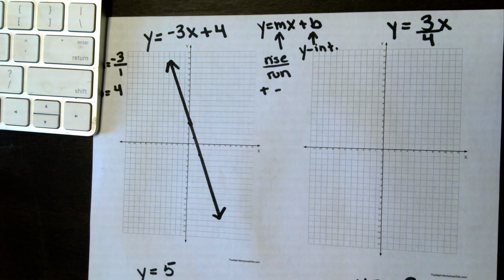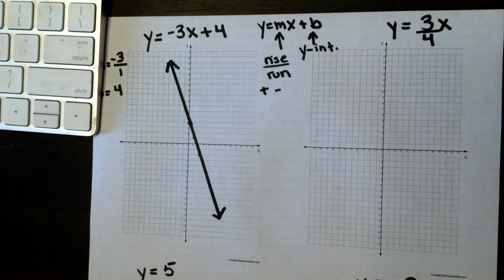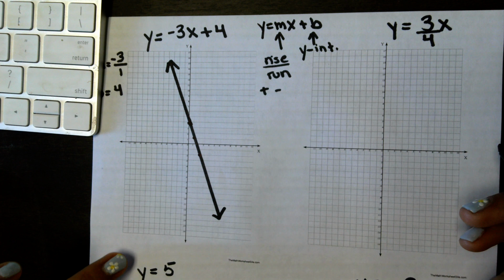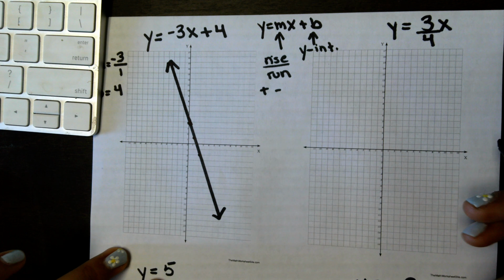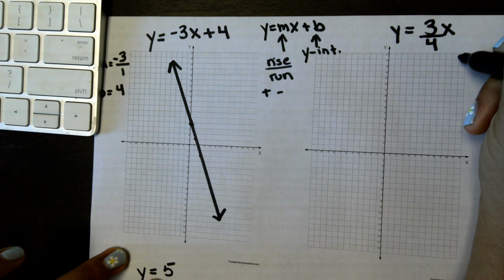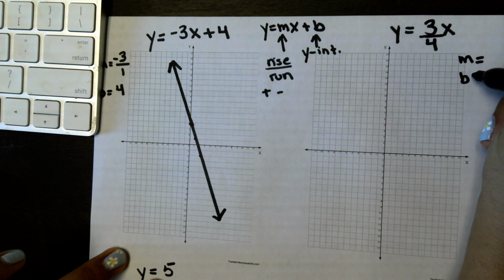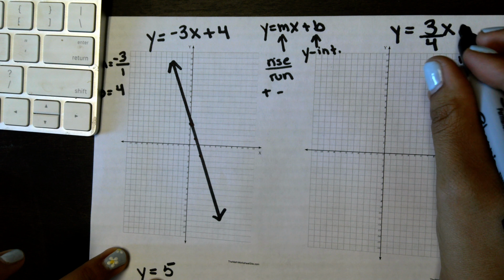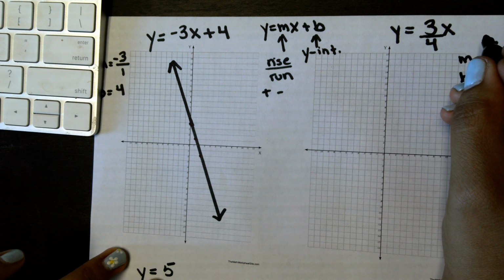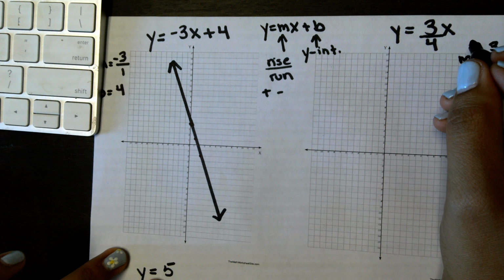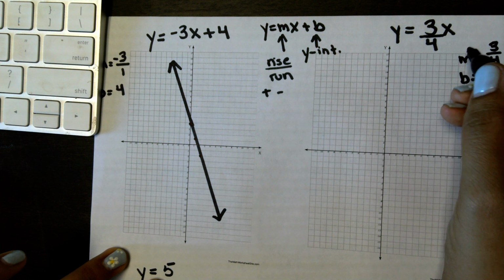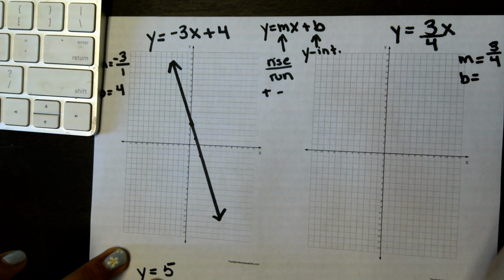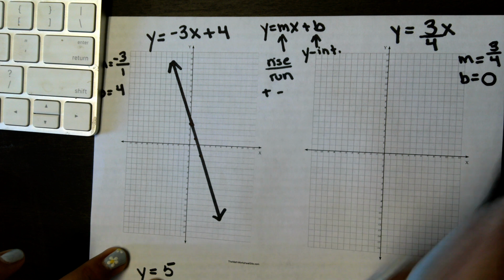Okay, here we have y equals 3 over 4x. So again, I'm going to find my m, my slope, and my b. So I have m equals and b equals. M, my slope, hey, it's already written as a fraction. It's a fraction, so I can just write it how it is, 3 over 4. B, where is the b? Well, there isn't one because it crosses through at 0. So it would be silly to put +0. We don't write that. So my y-intercept is just 0.